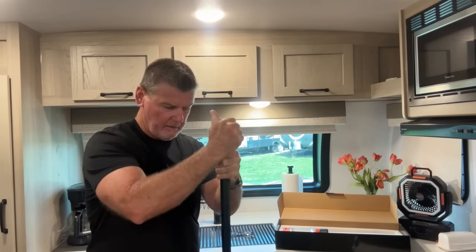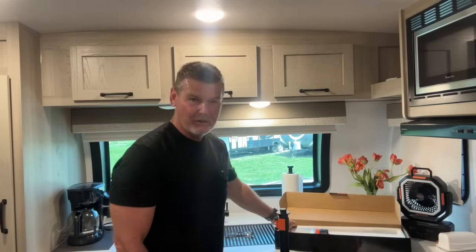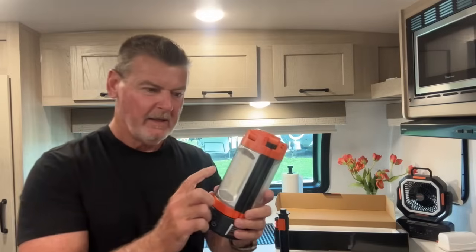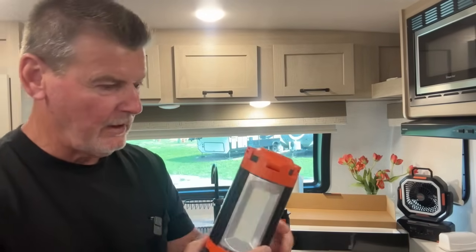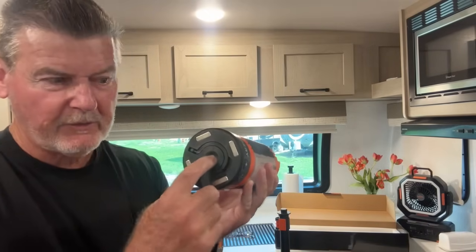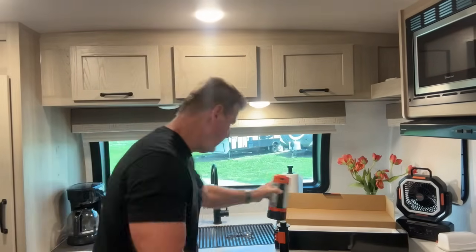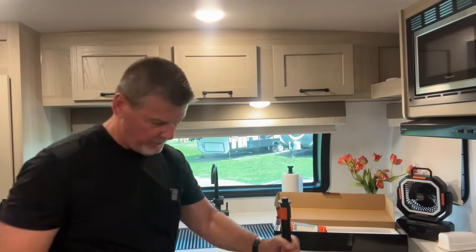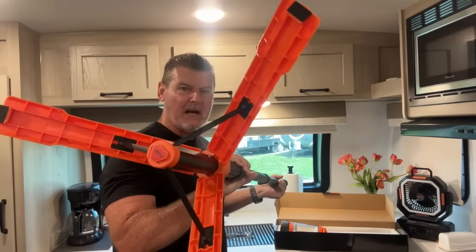Then you just simply bring these down, and I'm going to show you now how the light goes on there for the main attraction. Okay, this is a lithium battery. It's got LED, LED, LED. There's 1, 2, 3 lamps, and this here just screws on to here. But wait a minute, I've already been checking it out. Hang on a minute. Let me tighten this up so it doesn't collapse on us. Tighten those clamps up. This thing is, like I say, super solid.